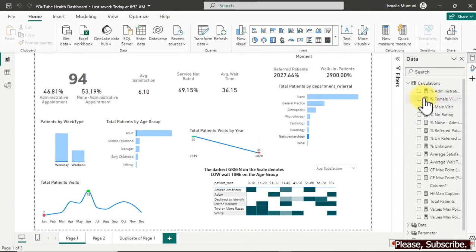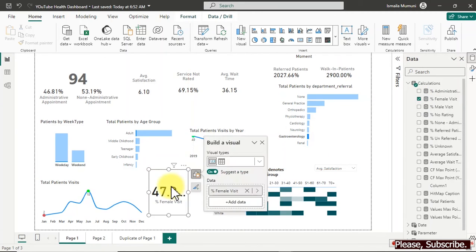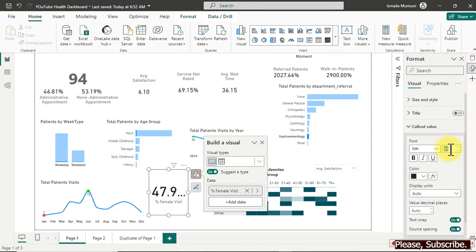So the first thing I'm going to do is to bring in ladies first. Okay, here is my female percentage. So I've gotten my female percentage. The next thing I'm going to do is to find a way to format it and make it look much more beautiful on what we are doing. So what am I going to do? I'll go over here. I'll go for 18.